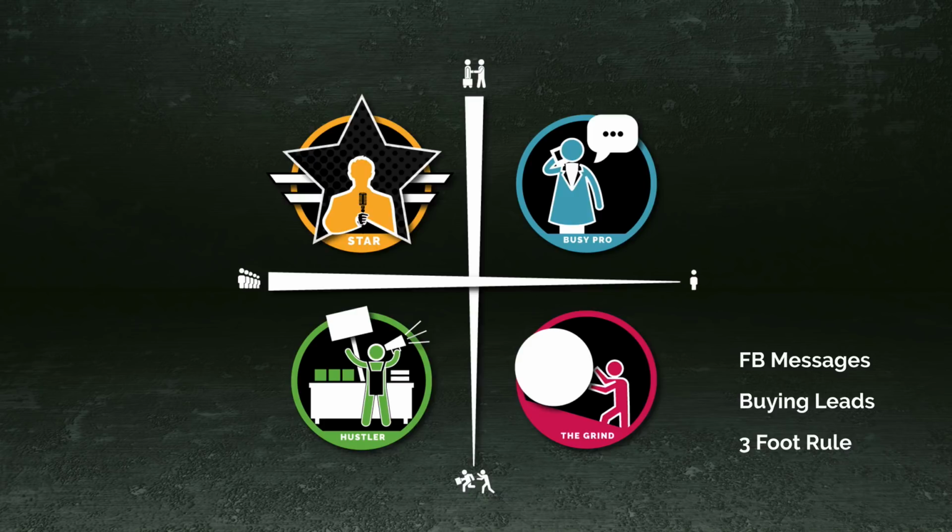What I promise you is that the webinar we're going to go through is not about just a new fancy way to chase people one at a time. We're going to talk about a fundamentally different way to recruit, which is recruiting in a different quadrant. We're going to move to the star quadrant where you're an authority and where you're prospecting in groups, where you've got one-to-many leverage, so it doesn't take all of your time. You're positioned as an authority and prospects are chasing you, something that expands your reach and commands respect. So that's what we're going to be talking about, and it's going to be dramatically different than anything you've ever seen before.